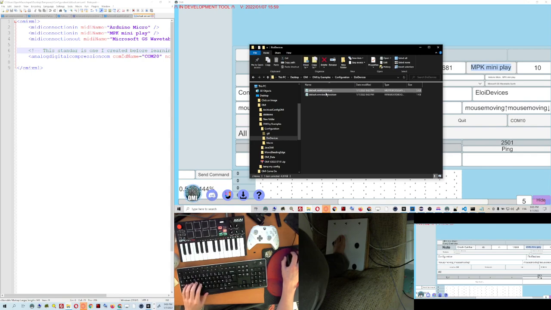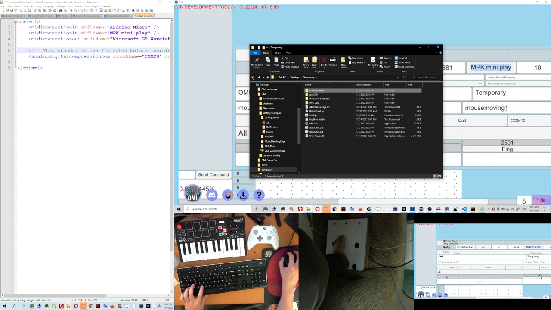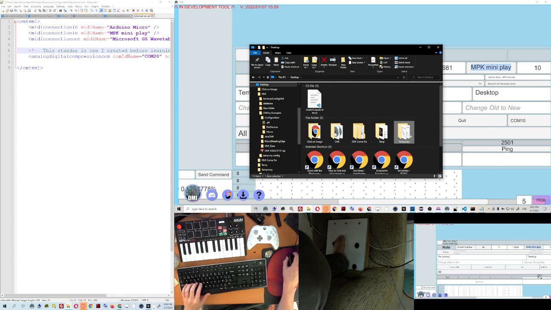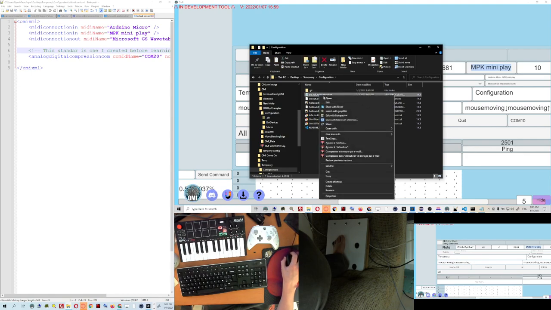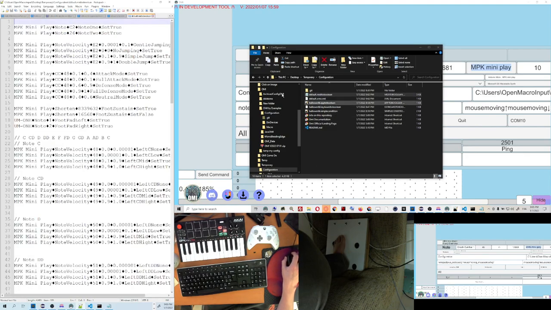Here, MIDI to Boolean. So we copy that. Don't forget that at the end of the video, I will push the code online, so you will have it. You will be able to just download it. So temporary configuration here. I copy that here, and you can see that in this file, what I did is that I already use it in my old software to do some stuff.